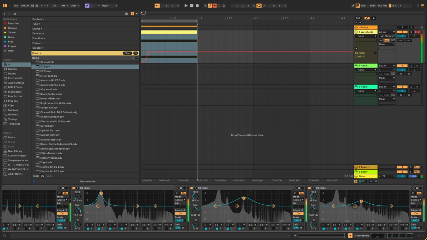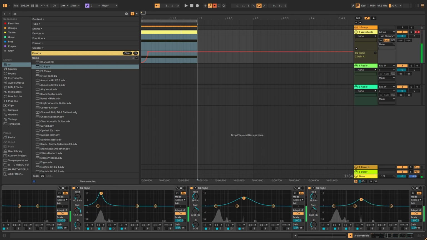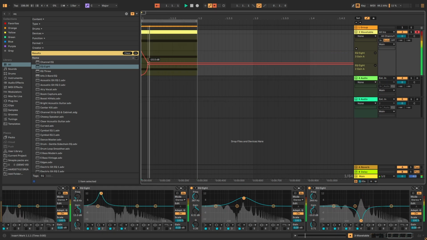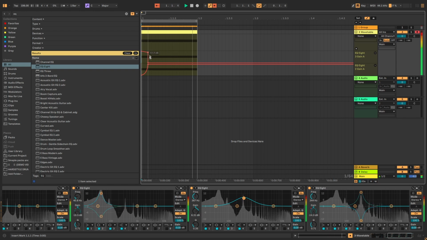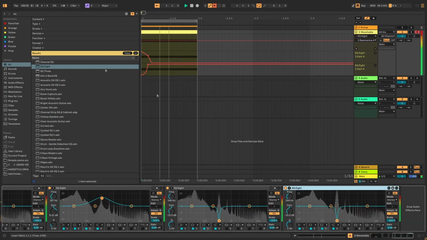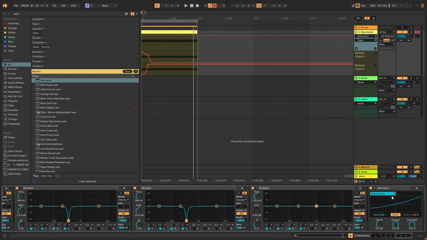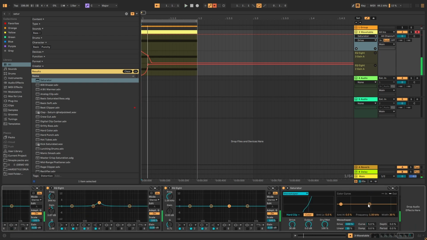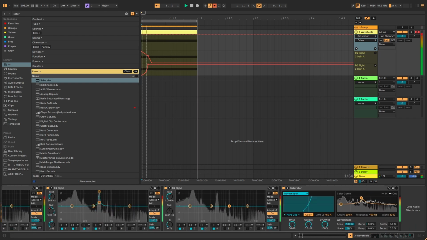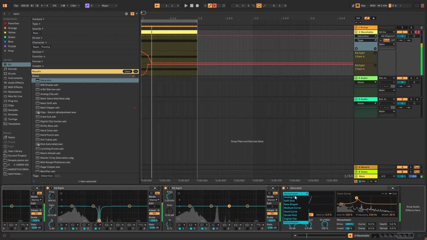Basically, boost this frequency over here, this frequency. So I'm just gonna create the punch out of that. Maybe add another one. Then now, what we do, we could add a saturator. Basically, turn it to a wave shaper. Boost the rise. Obviously, open this, and then actually, let's just do it analog.